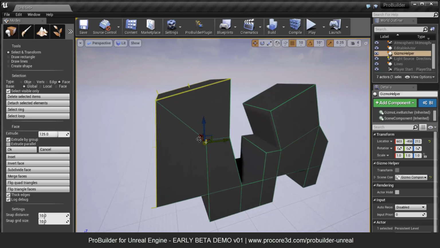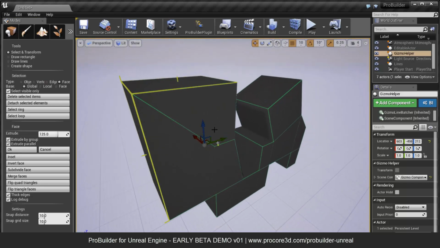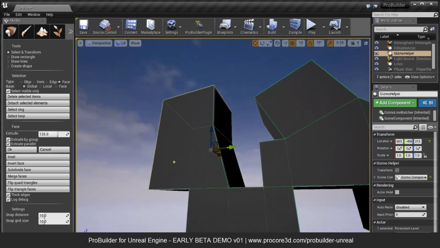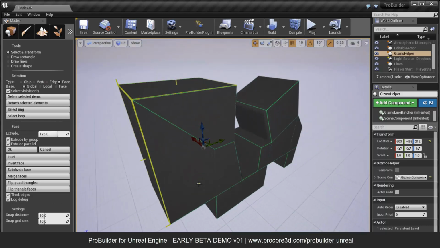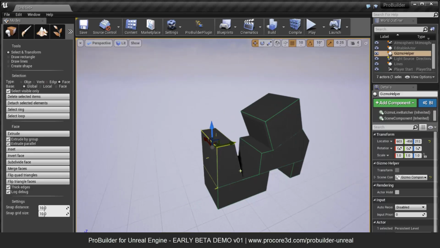But of course the diagonal in the middle is going to look a little strange, so turning on parallel will actually force that middle or diagonal to match, you could say, the top and the bottom edges. And then again, once you have it and you're going to keep that, click on OK. Otherwise, I can click on Cancel, and it completely undoes that extrude.